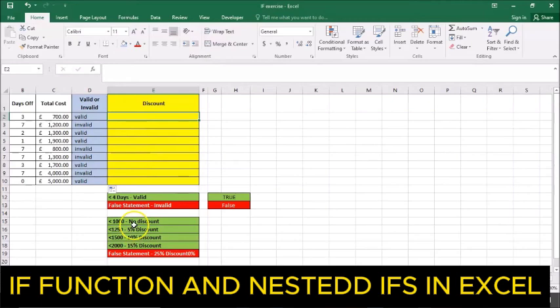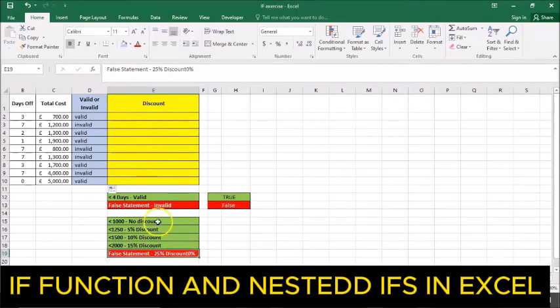In this case, we have one condition which says less than 1000, there is no discount. Less than 1.25, there is 5% discount. Less than 1.5, 10%, 15% discount. Then anything else is supposed to be 25% discount.